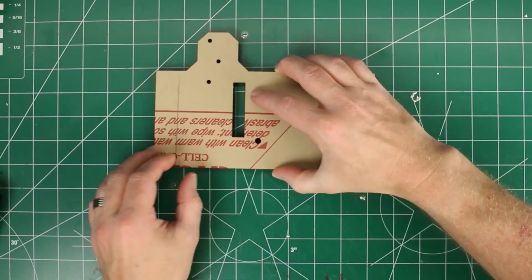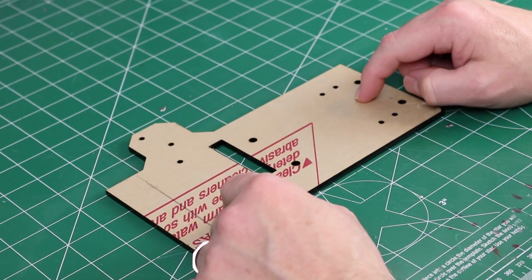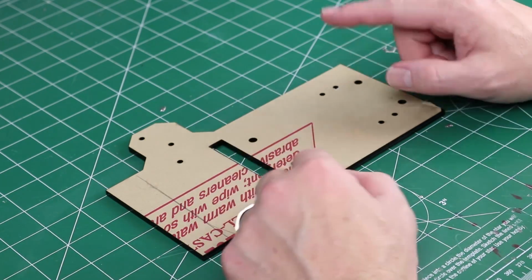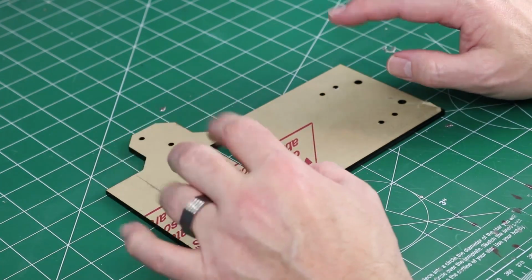Before we get started, I forgot to show you this piece. It's the base plate that everything's going to mount to. It's a piece of acrylic. I took it down to my makerspace and cut it out on the laser so all the holes and everything are laid out exactly where I need them. Let's peel this paper off so we have some nice shiny acrylic to work with.